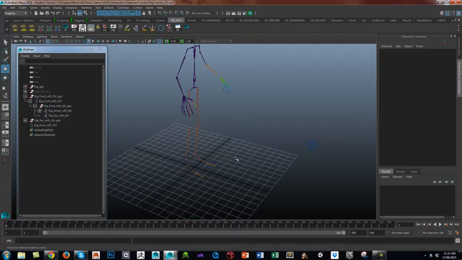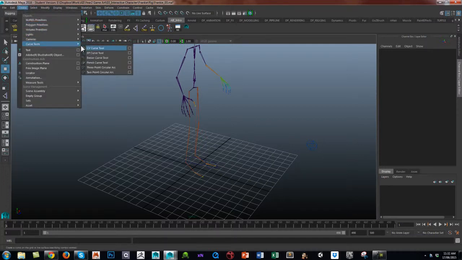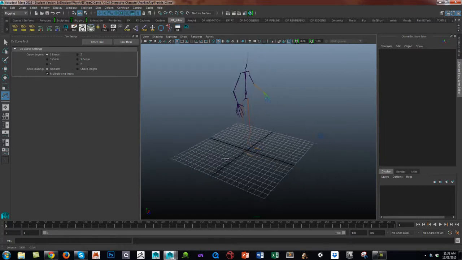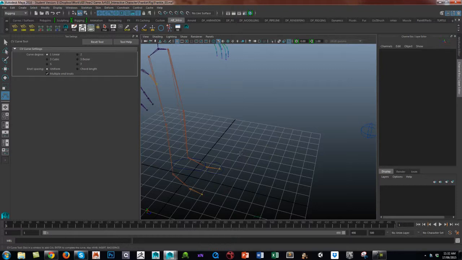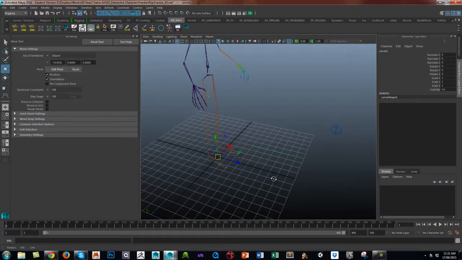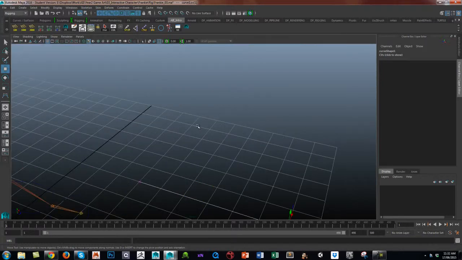So what we need first is a curve, a line, okay, and to do that, create curve tools. So let's go to CV curve tool, and we just want a linear, and linear will, when we create a curve, it just gives us a control vert at the start and end. So for the initial placing, I'll just snap it to the grid. Doesn't really matter because you're going to realign it later. Okay, and you can see if I right click and go control vert, I've just got one at the beginning and one at the end. Okay, and that's why I created a linear.